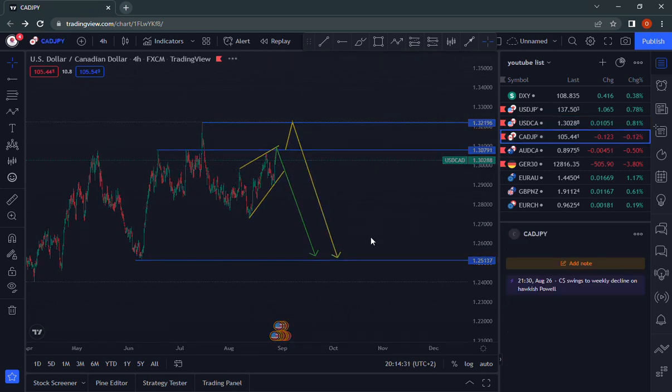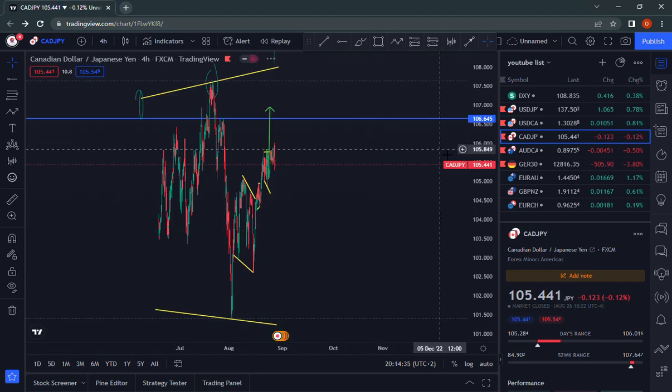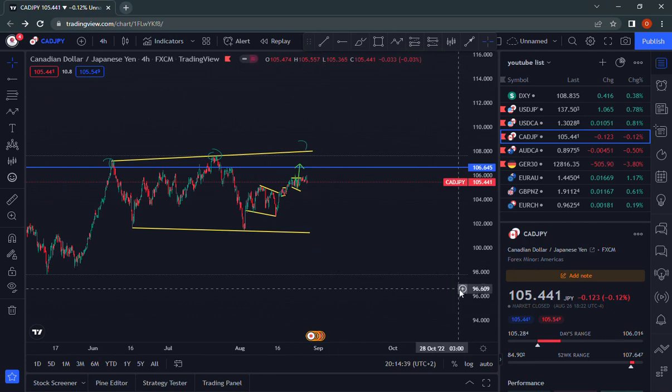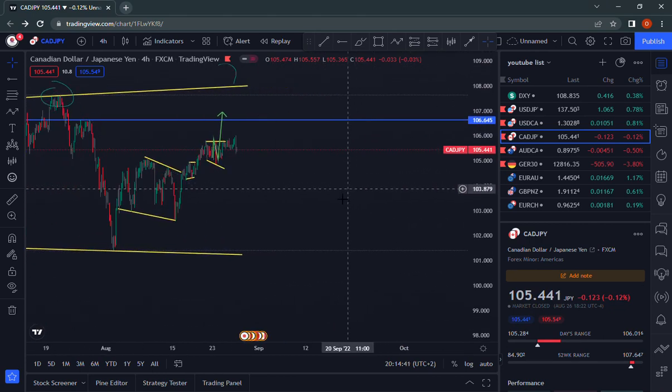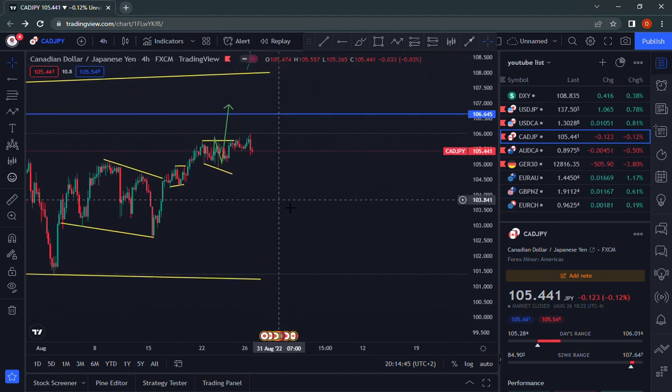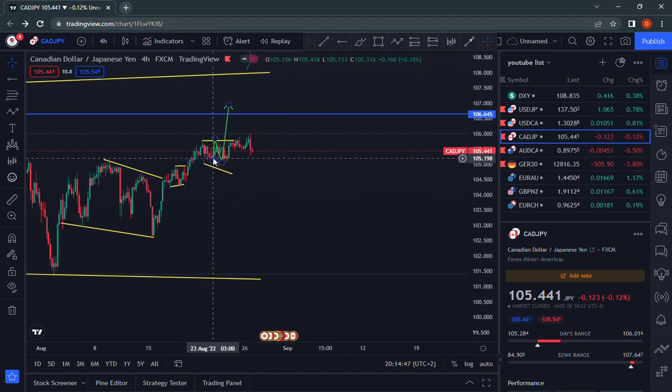So moving right along to CADJPY, I did drop a video on CADJPY last week. From this week, nothing has changed from structure. Okay, we have a slight change. Let me just see. This is where I had drawn it from this week. I said it's going to go down, up, then push, right? So we had this up, then this down, then this push, but it failed to break the tops.